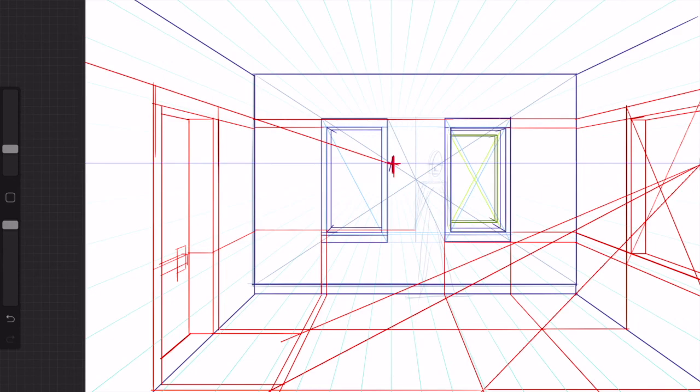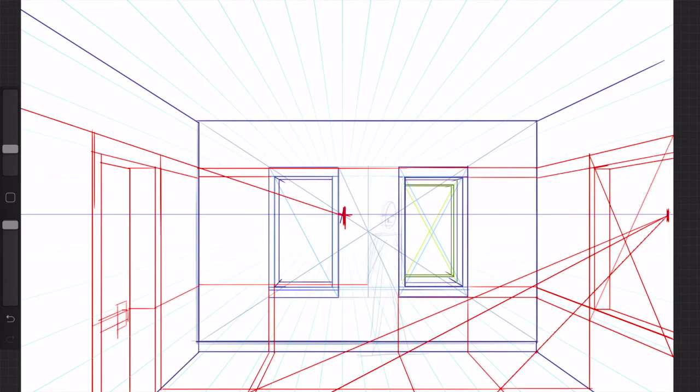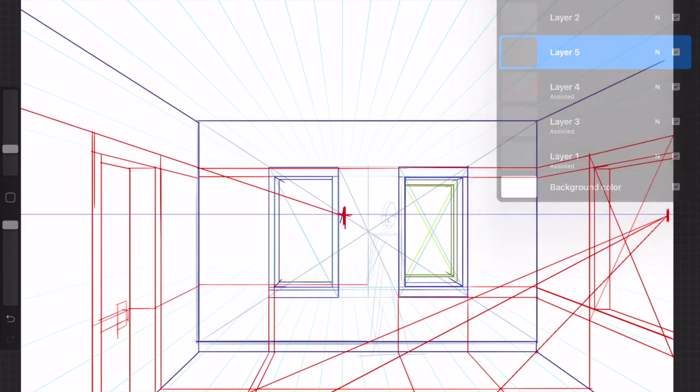Okay, so this is the basic setup for the interior of our room, and maybe if I had some wall or ceiling details on here, I would draw some lines going out. So let's say it's a kind of boarded ceiling. And here's where I would measure out on the roof line. Let me show you in a second. I've got to go non-assisted. Here we go.